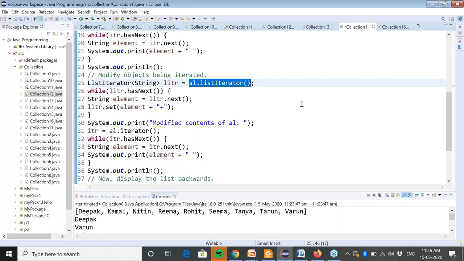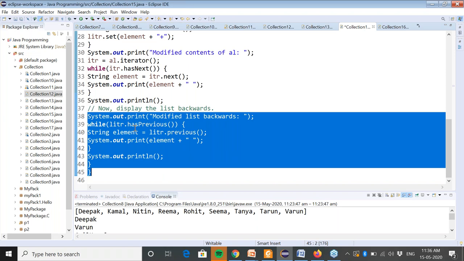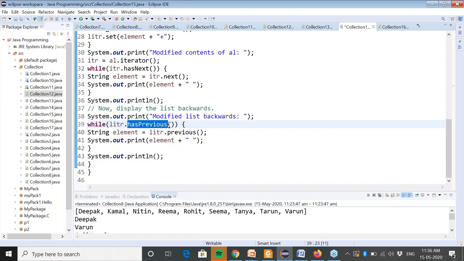And how you can do that, I have explained over here in this part. What is the difference that I'm going to discuss is previous. If you are moving the iterator back, then you will check hasPrevious. If you are moving forward, then you will check hasNext. If you are moving back, the iterator will start from the last position, and it will move back one step at a time as you keep on reading the last element. So this will read element by element, iterator dot previous, which will get stored in the element variable of string type, and then it will get printed. As long as hasPrevious is returning true, that means there is some element in the list, and this will traverse the list in the backward order.